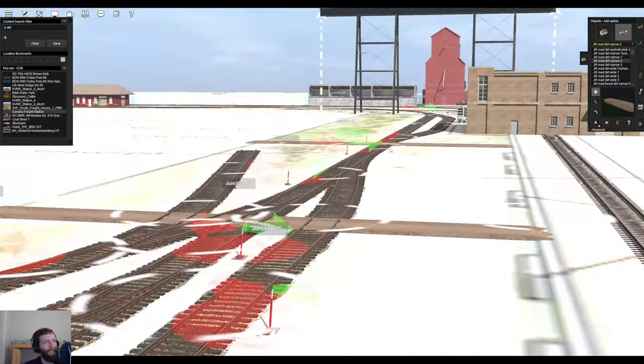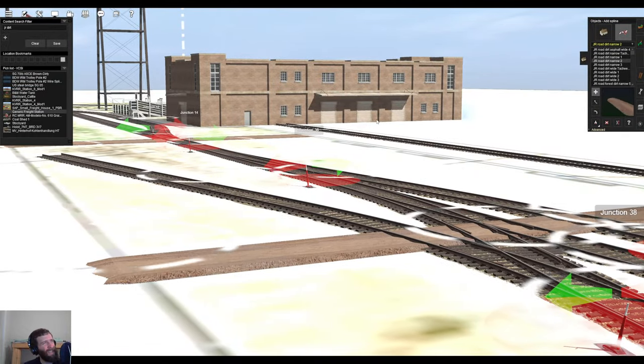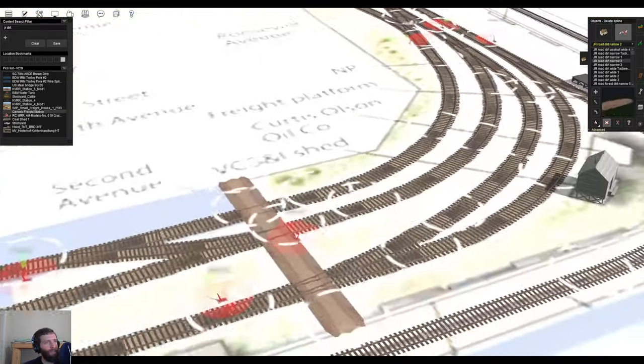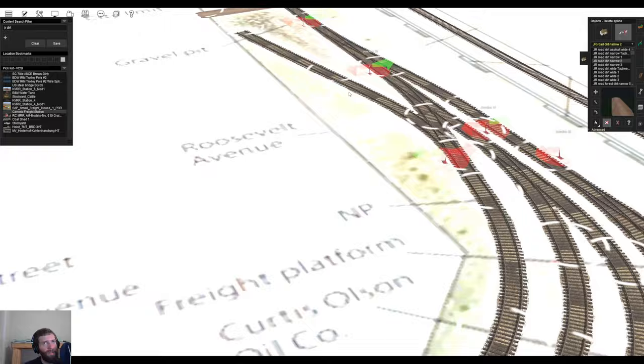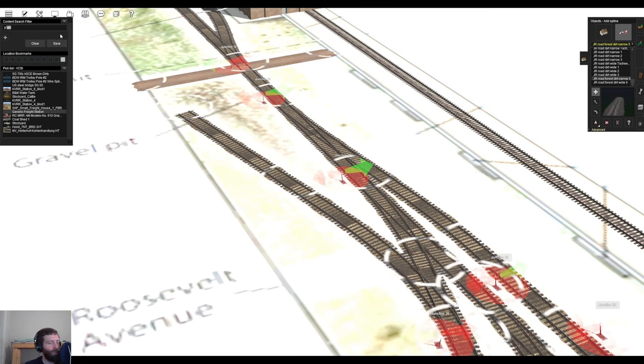But again, because I don't have to adhere to what's been done prototypically, I can kind of... But this would be in a city. It would be paved. Yeah, this one I want to pave. I want to leave this one dirt. I like the idea of having some variety. So we're going to change it. Oh, actually, this one might be kind of nice.